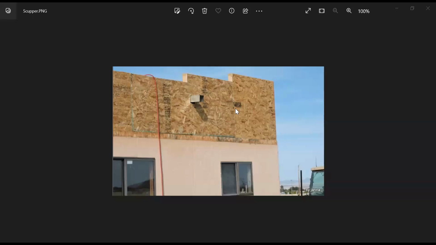This is an example of an installation of a scupper. This building is not complete, and there are still some finishes that need to be added, but you're seeing this component sticking out of the wall, and that's the place where the water is coming out. The details for this vary. You can have some very well done details that look more ornamental, but this is basically the idea with scuppers versus drains.